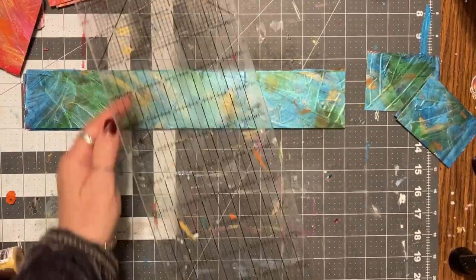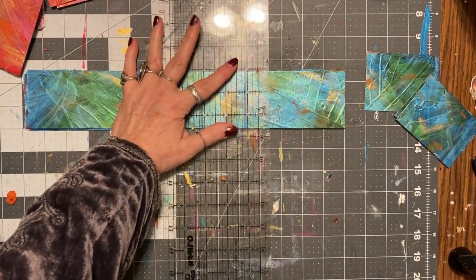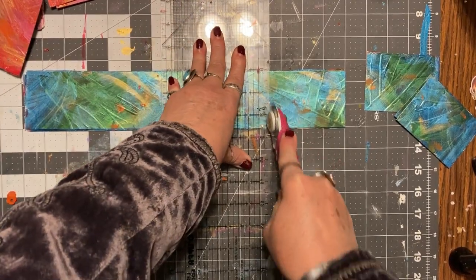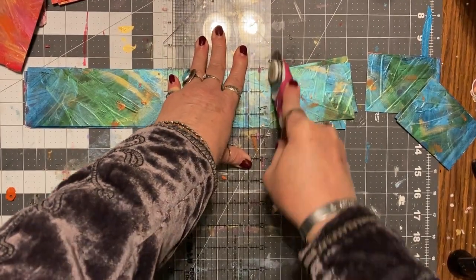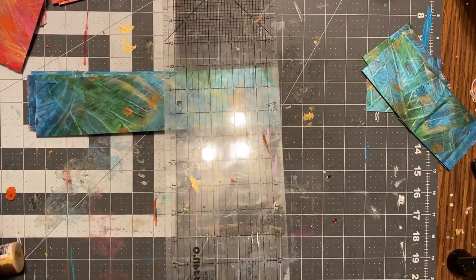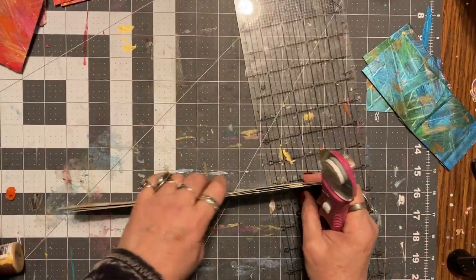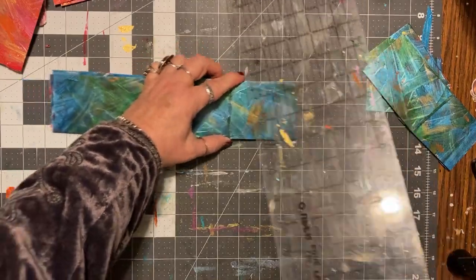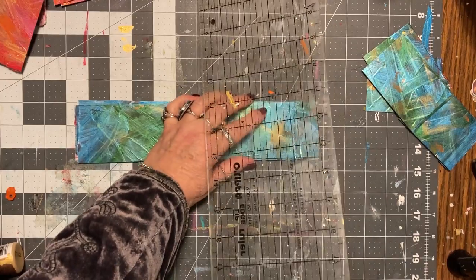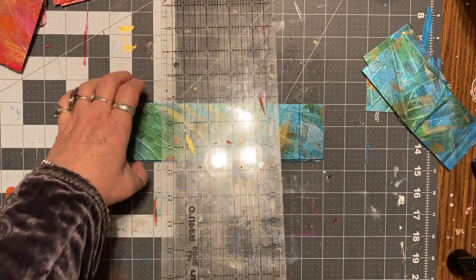What is it about this metallic paint that grabs my heart and squeezes? Looking up at the camera. You're way over there.